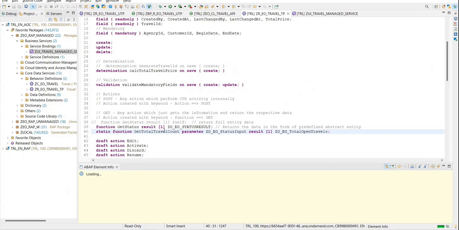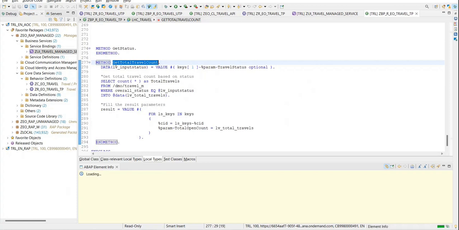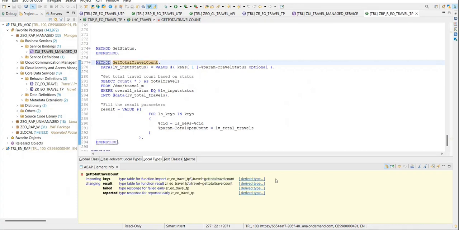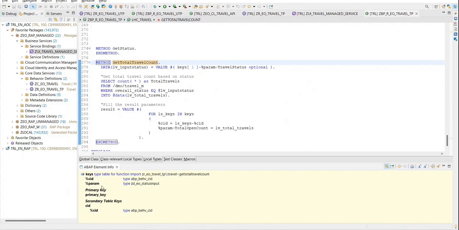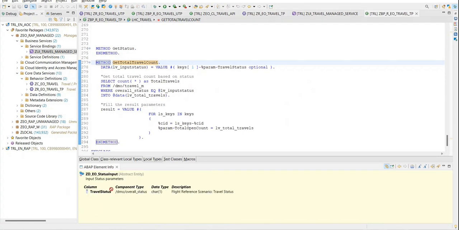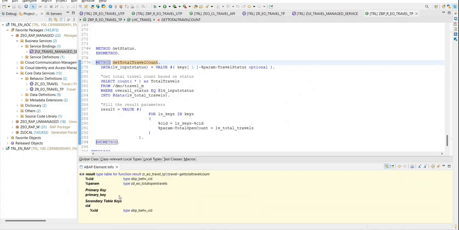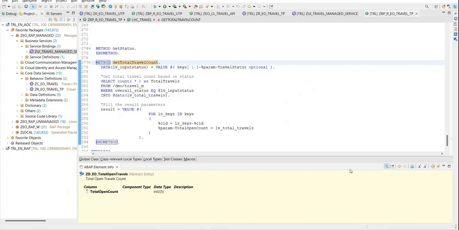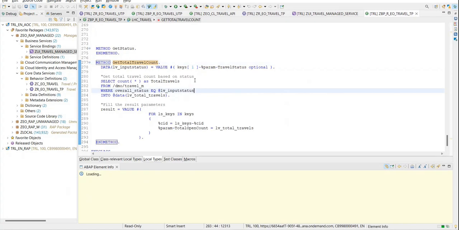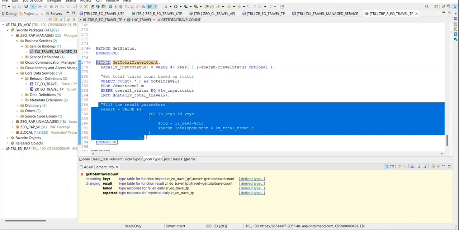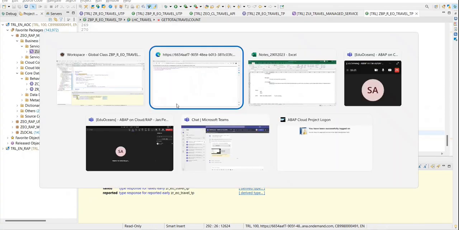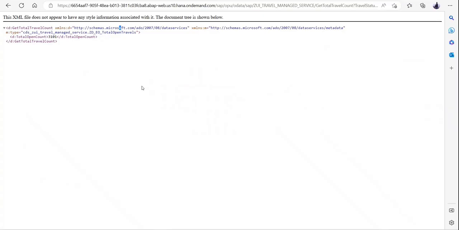So if I go into the implementation that we did yesterday, here you would see that we are getting a certain key parameter, which is an importing parameter, which is nothing but the parameter that we had, which is travel status. Whereas if I go back to the result parameter, I can expect that I'll have the result structure that I specified, and I'll be comfortably able to update the information into that. And once I pass that information into the result parameter, it will start showing up on my output. Okay, so this is something that you can think of when it comes to a static function.